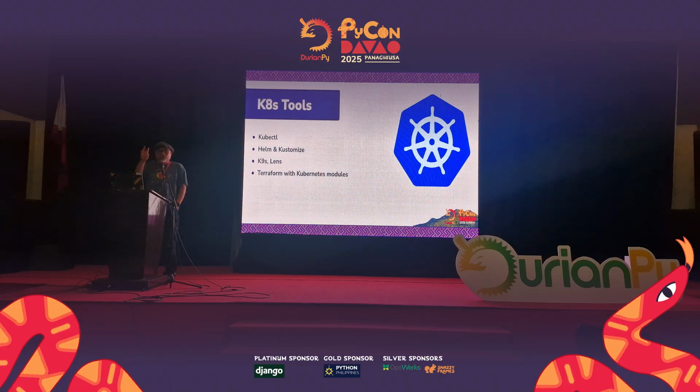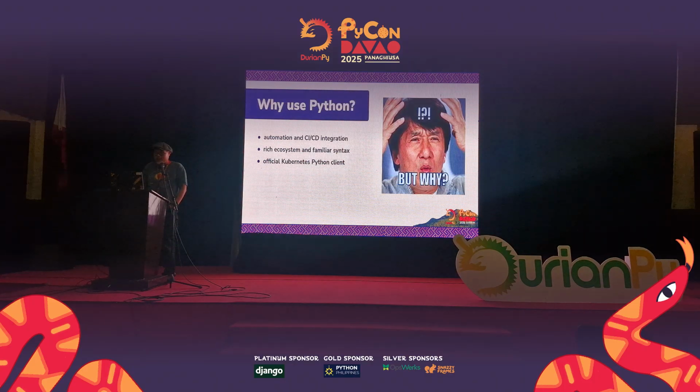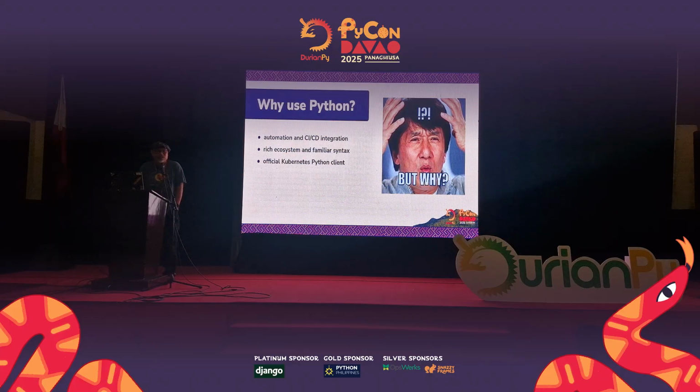So once you have codified your infrastructure deployment and your provisioning, you can just idempotently redeploy without any problems. All right, but the question is, sir, you already have several tools that you have named. Why would you want to manage your Kubernetes infrastructure using Python? Okay, why should you dive into that?